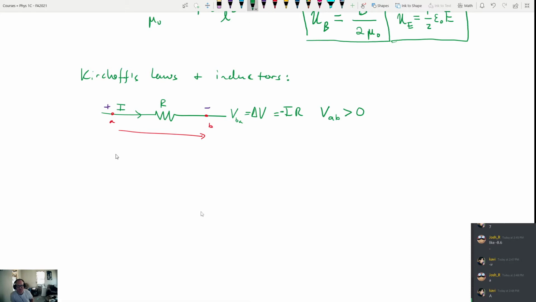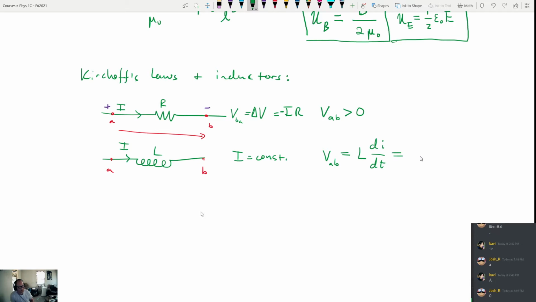Now, if we put an inductor into our circuit, so I have an inductor L. And if we say that we have a constant current flowing through this, so again, we'll put our same 2 points on here. So this is going to be A, this is going to be B. We're going to give this a constant current, I, like this. Now what we're going to say is that the potential of A relative to B should be equal to L times the time rate of change of the current, but if the current is constant, then what's this equal to? Zero, right?